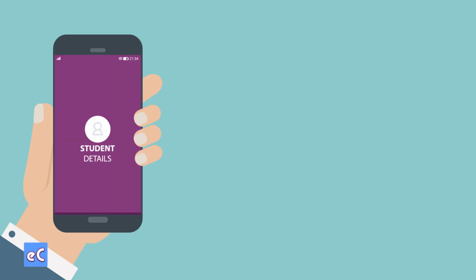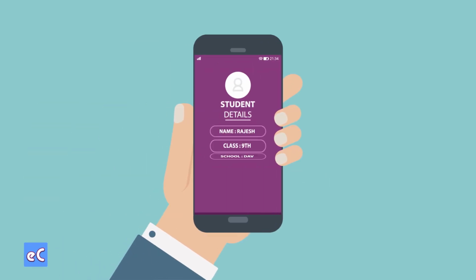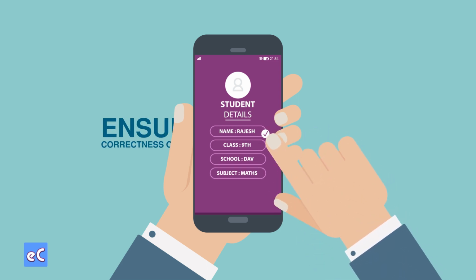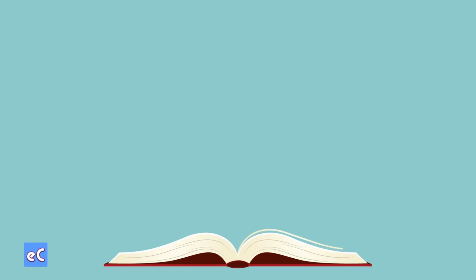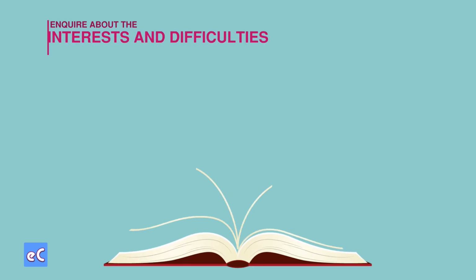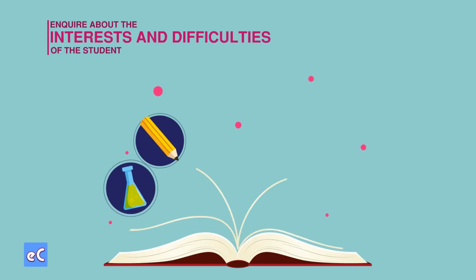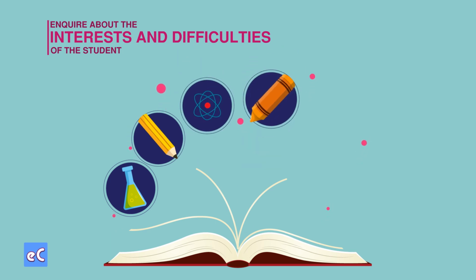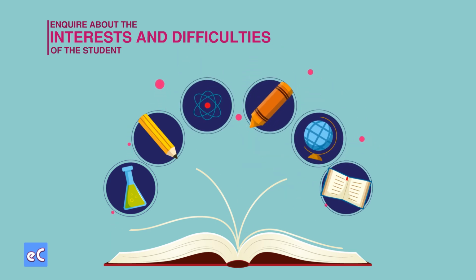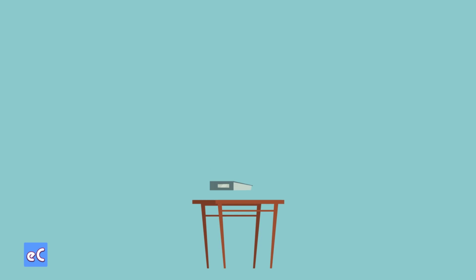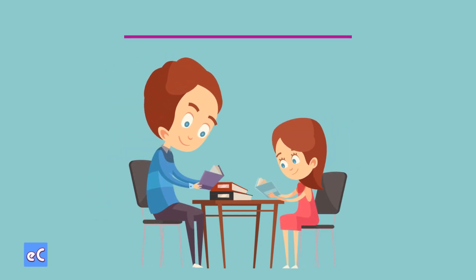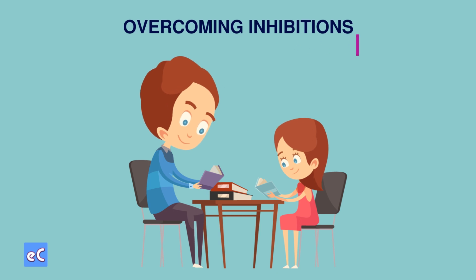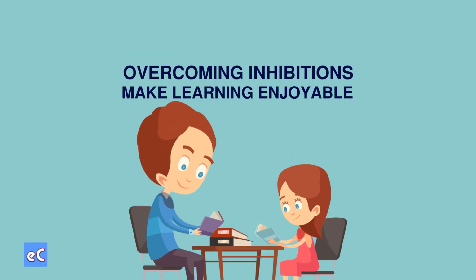which is not relevant for students. Reconfirm all details of the student on EC app to ensure correctness of data for proper and prompt service. Inquire about the interests of the student and then the difficulties faced by him or her in that particular subject and in overall studies. Engage with the student as a friend and talk about how your tutoring will help the student in overcoming his inhibitions and make learning enjoyable.